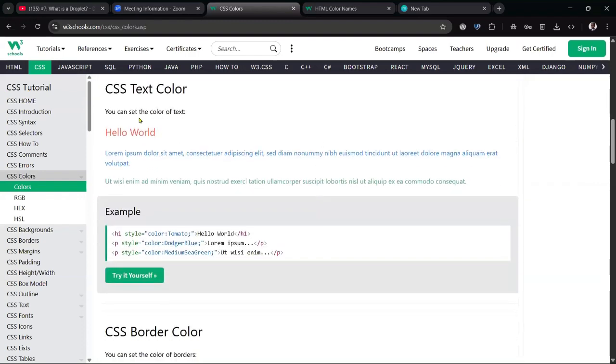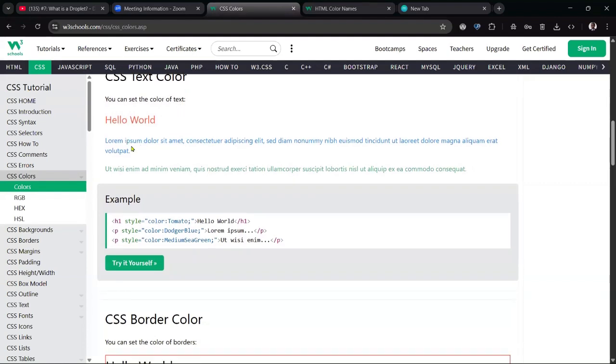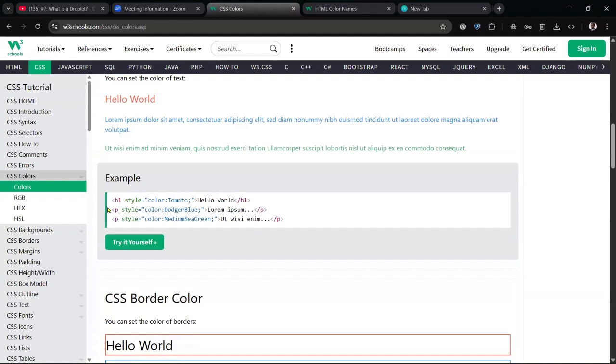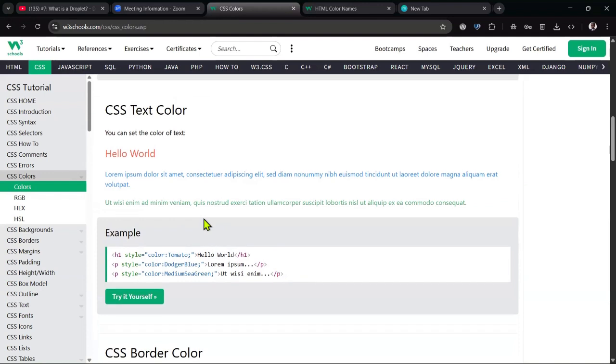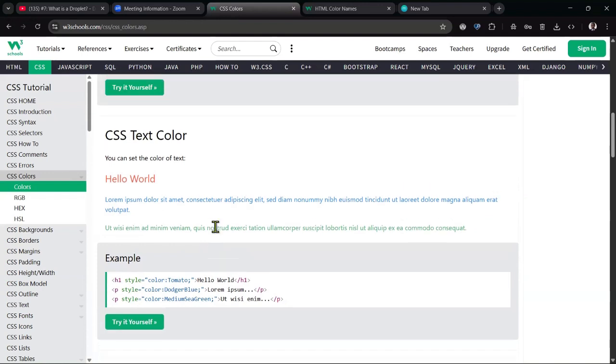Understand. Okay. You can set the color of text like this. So H1, the style, the color is tomato, color Dodger blue, color medium sea green. So you have to know that there is background color and there is color. When you talk about color, it means the text color. You understand? When you see something like only color, it means the text color.